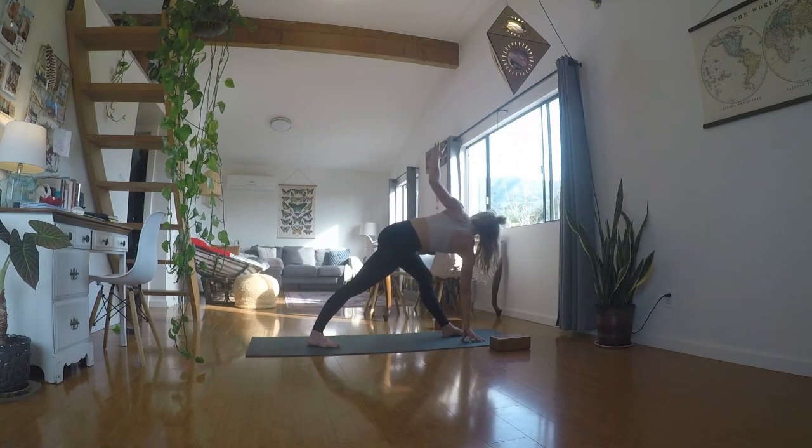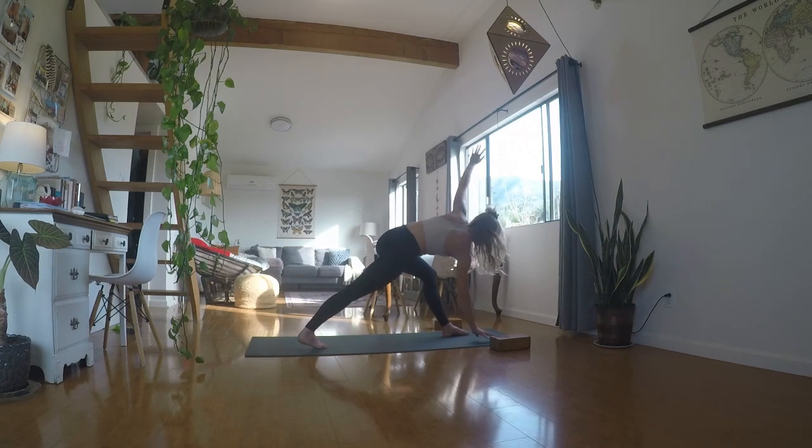50-50 the weight over the feet. Find your revolved triangle pose, right hand down, left arm up. Breathe down, draw into your midline. Twist as you lift the left arm up, as you rotate the left shoulder back.